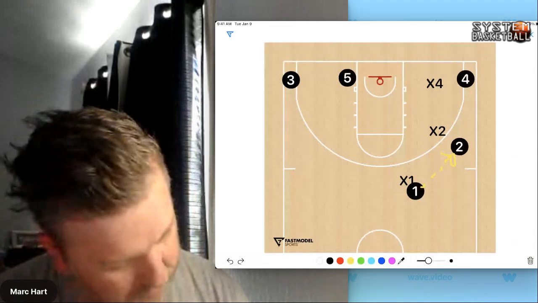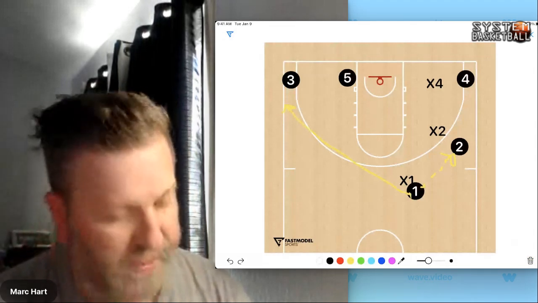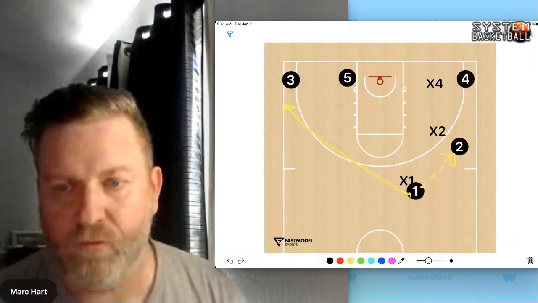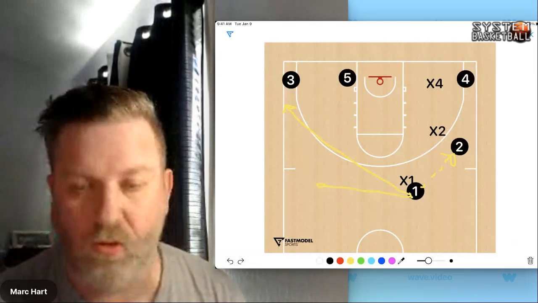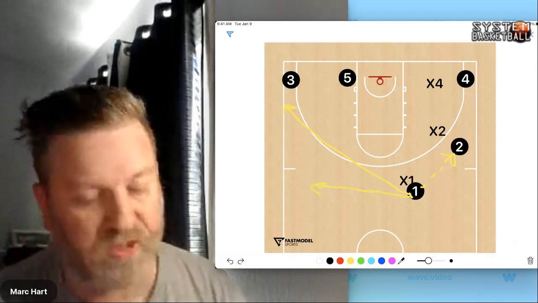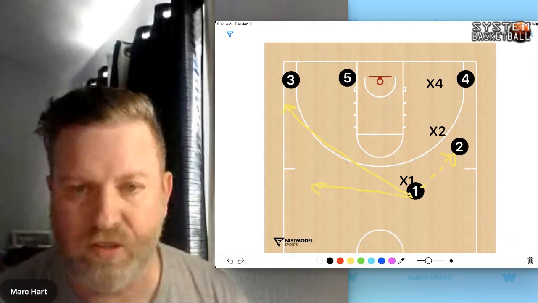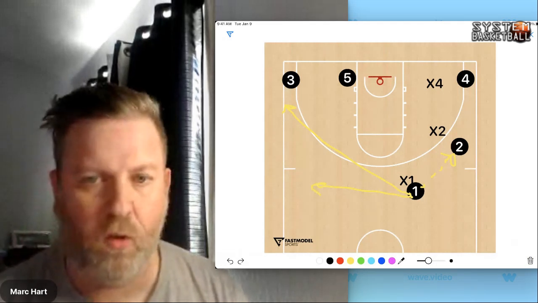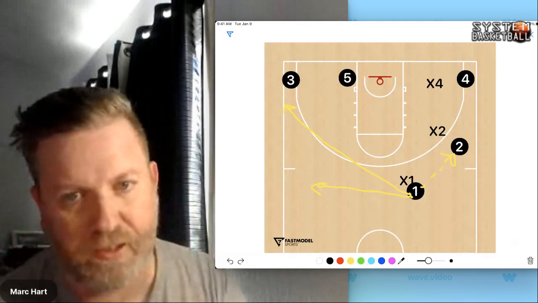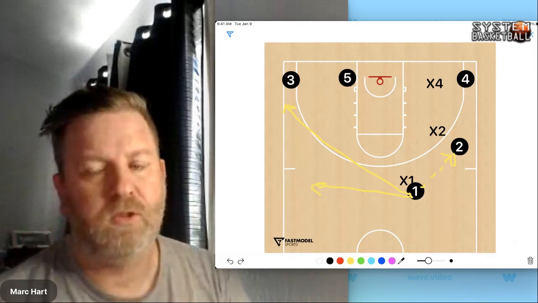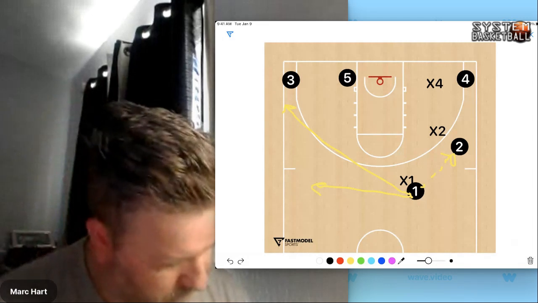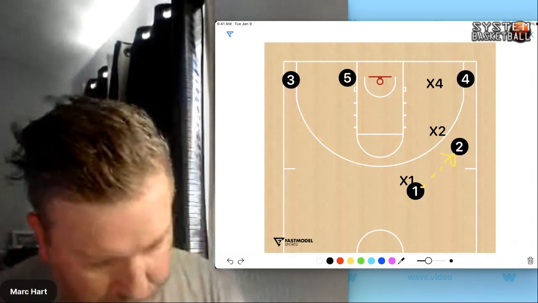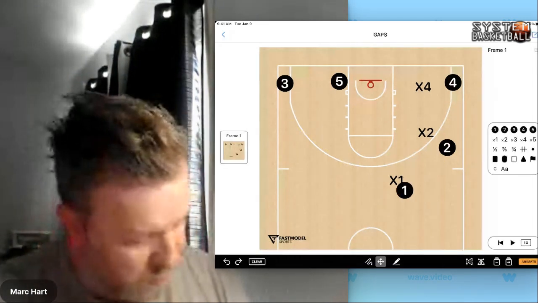They could cut away, and then that opens up gaps for 2 to drive, or go slot here, and that still opens up a gap. By them just standing there, 2 does not have an opportunity to drive. The whole offense is predicated on penetrating and kicking, so you want to open up the gaps as much as possible. Okay, so that was one way.